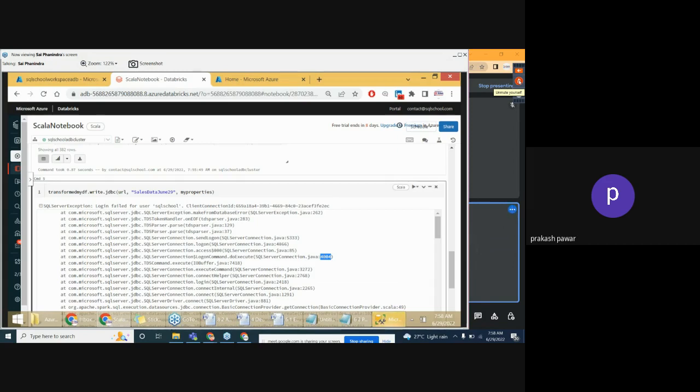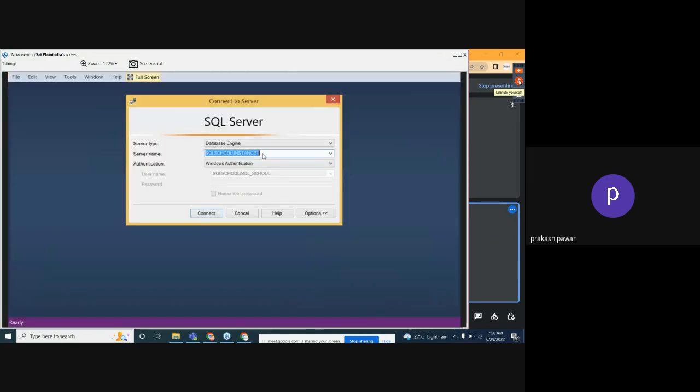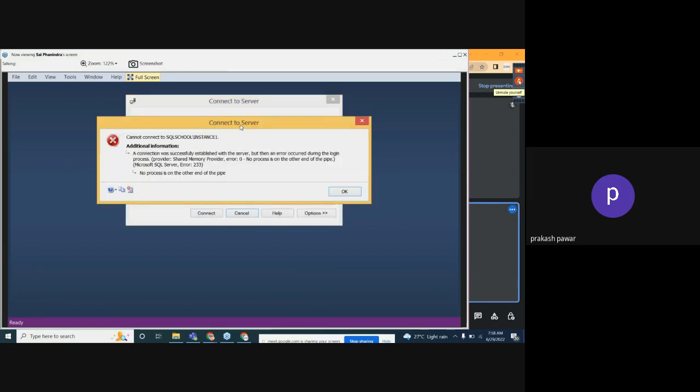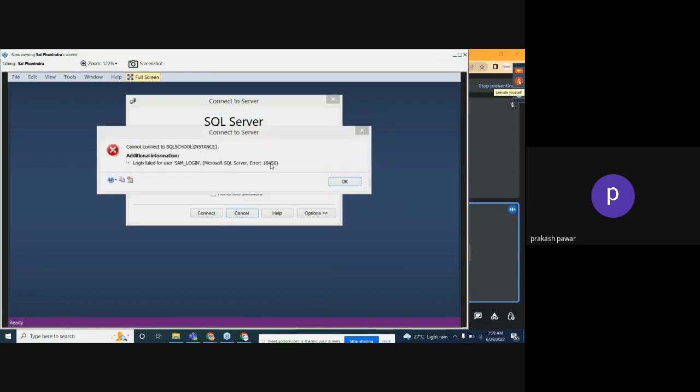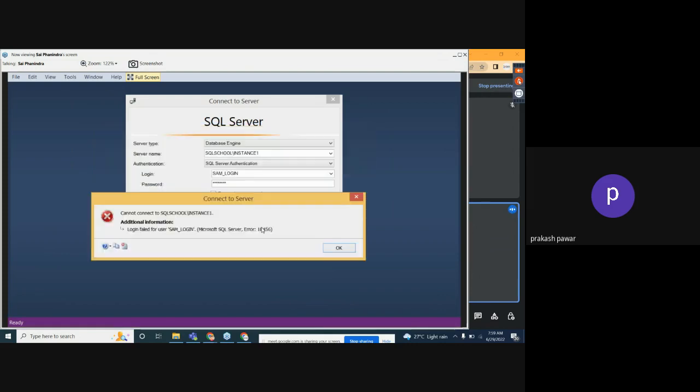Have you ever experienced it with regular SQL Server? Network related instance specific error. Sorry. No worries. Let me show you the 18456 error first. I'll make sure I provide the correct server name and correct login name. Here it is, 18456 error. These are the well-known errors we need to remember. Login failed, 18456 error.